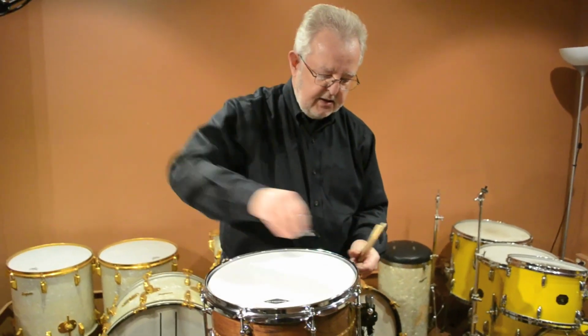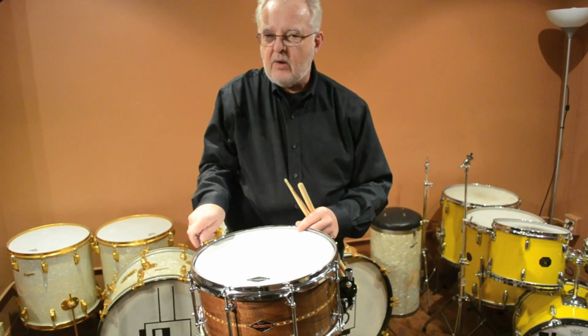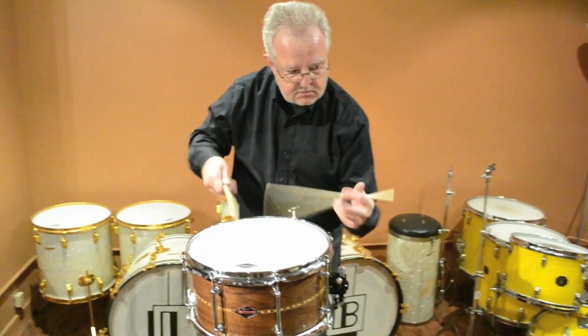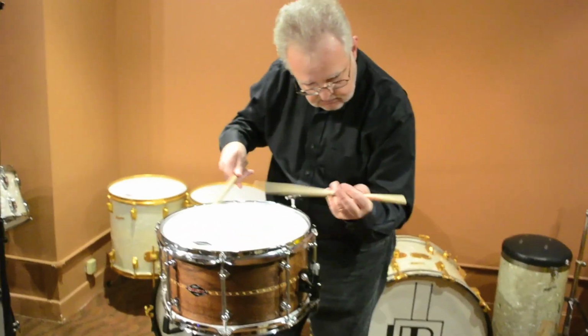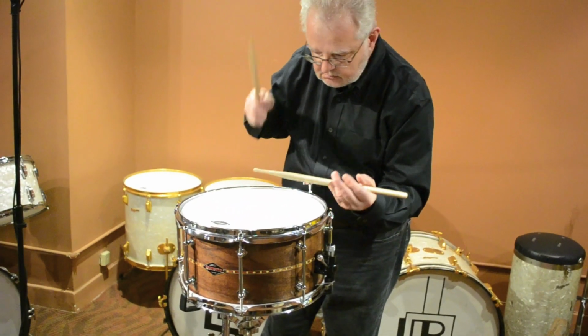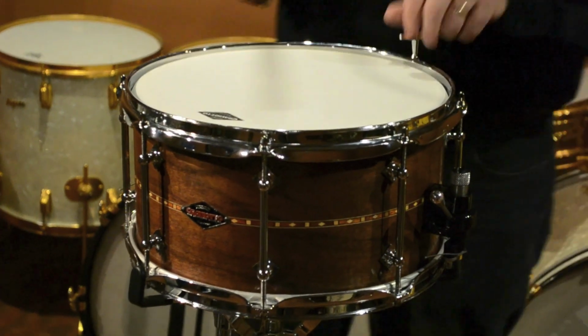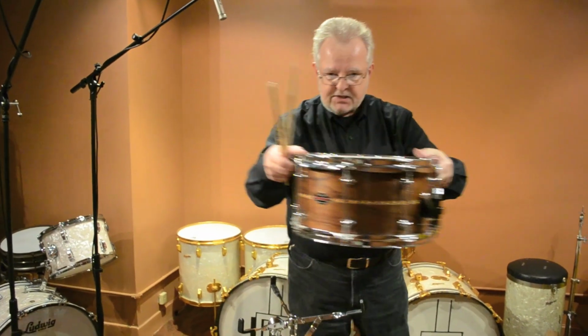So again, with a drum like this, you got a lot of versatility. You got the combination of the little added warmth coming out of the walnut, and you've got the baseball bat top edge, which takes the overtones up, fattens up the sound. You got the 45 on the bottom to give you enough focus. You don't lose anything in the translation. Wide tuning range. Fabulous drum. That's available on the website.